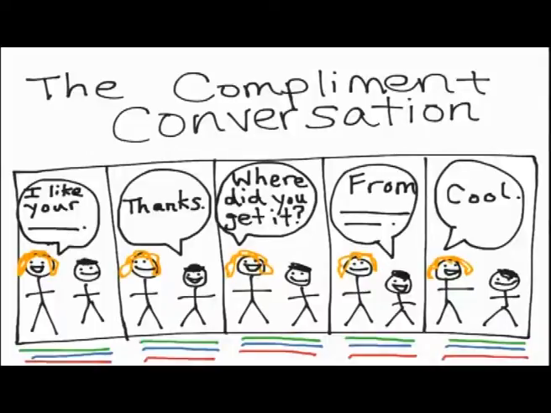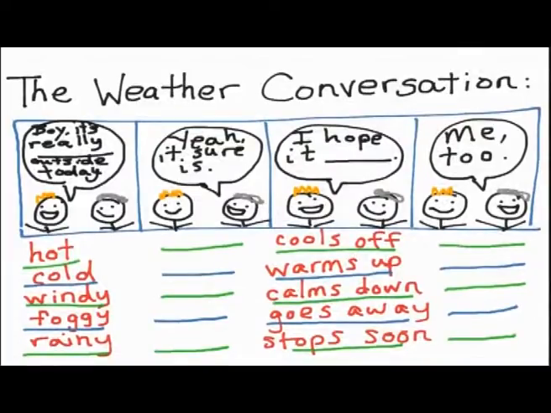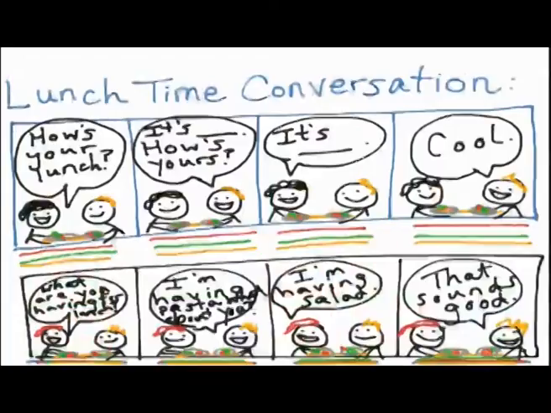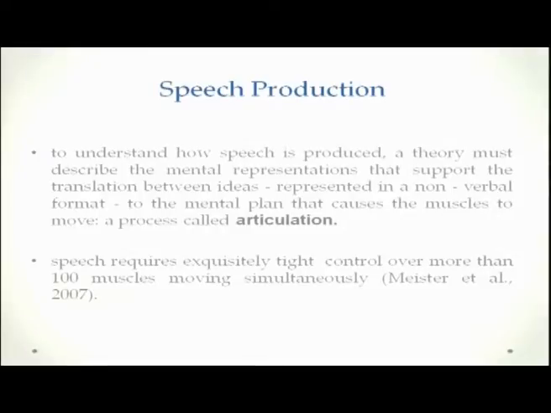These communications could be about anything. There could be a complimentary conversation, a conversation about the weather of the day, or a conversation about lunchtime, and so forth. These are the various ways in which people interact with each other as they talk about so many things. Sometimes there is a need-and-want communication, sometimes there is just plain gossip, sometimes there is a description, and so on. So let us try and understand what speech production is about.